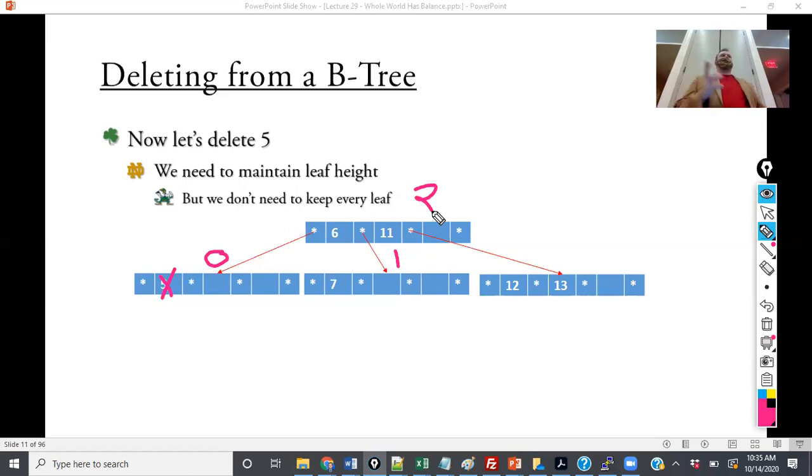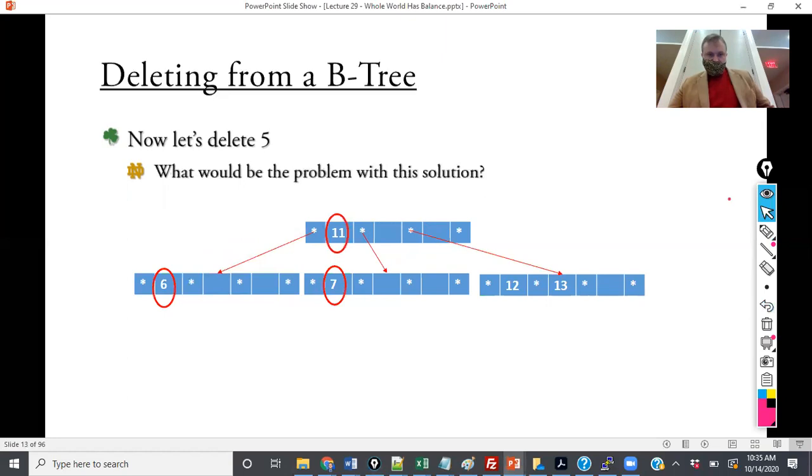So now I can see an imbalance. And let me make sure that I give credit to the student who got it right. Brandon has correctly indicated that, based on this condition, we now need to move 6 over here. So let me get to that step. So now we've moved 6 over. So now we have 11 in the first element. So we've moved 11 over. So now what do we do?